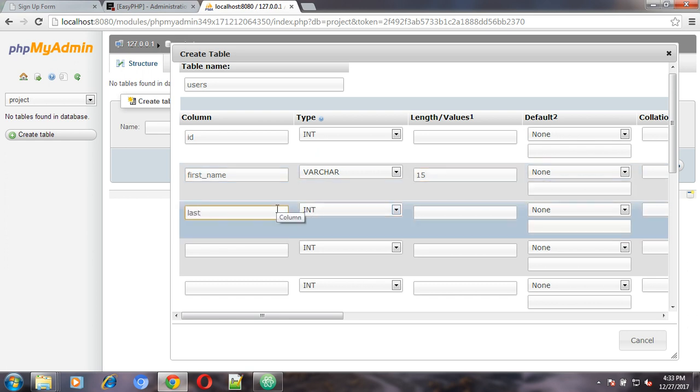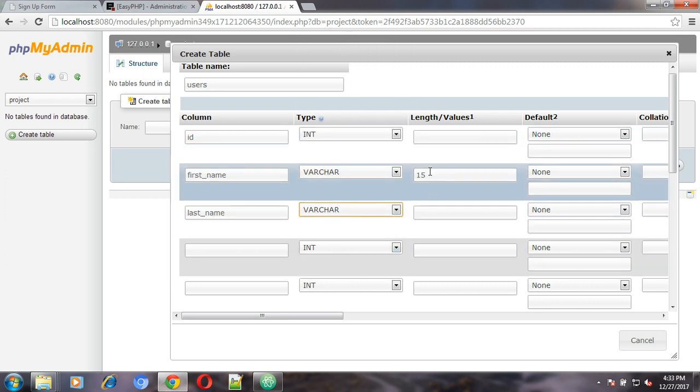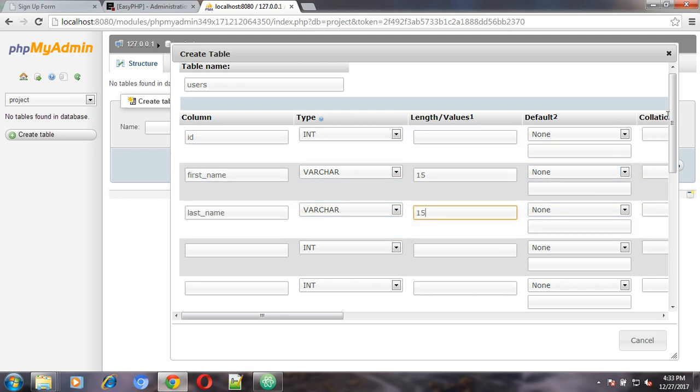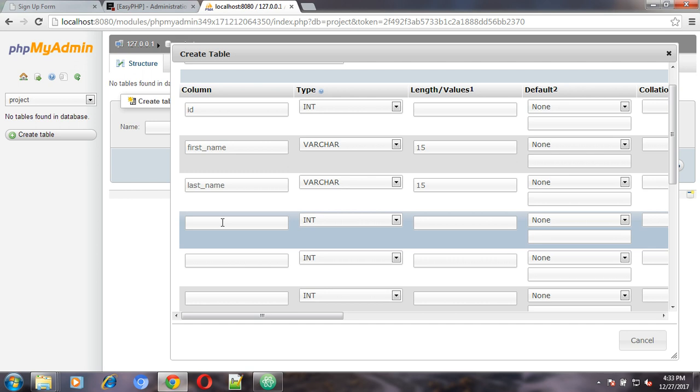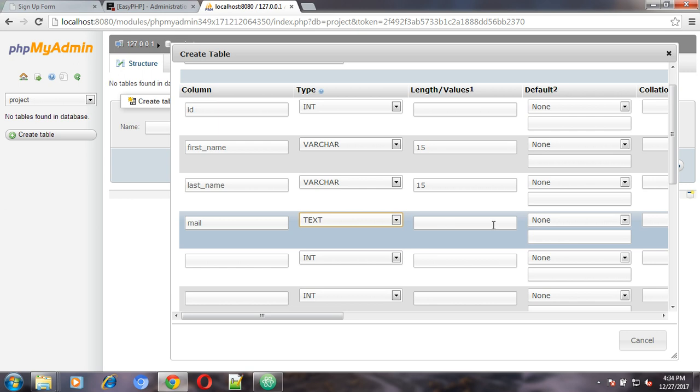Then last name, it's 15. Okay. Then user email. Okay, mail we will take as text. In text we do not have to specify any length.